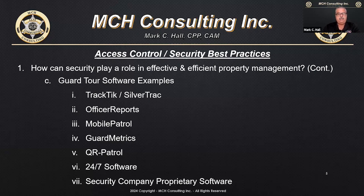You can require that your officer enters your mechanical rooms and say they have to tell you what the temperature of the water was or the pressure on a pump. Again, these can be used. It's your imagination that determines all the things that you want to be able to track or verify they're being inspected, and it can be done through this software. So I'm hoping that answered your question, but it's really going to go back to your imagination.